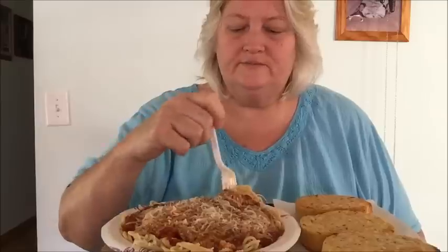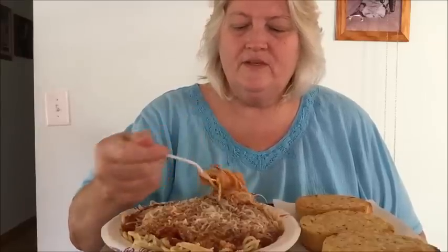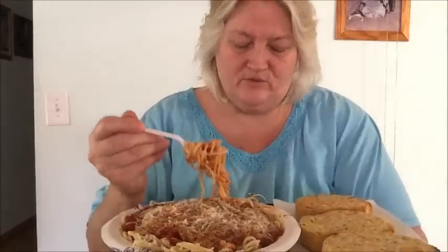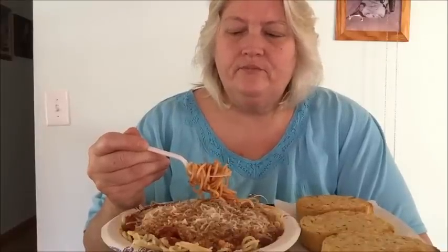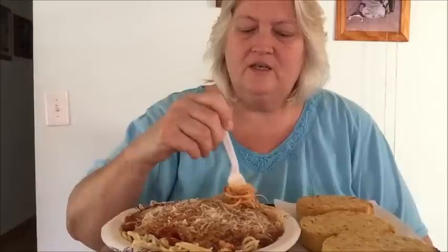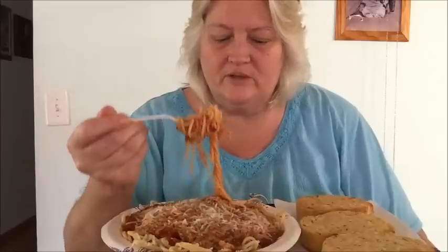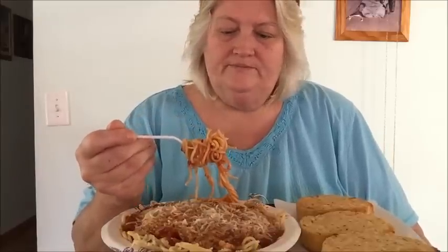Let's start with this. And somebody asked me one time why I use plastic forks. I do use metal, especially if I'm in a restaurant or whatever, but I have trouble with some metals. I start itching and getting hives, but also I don't like it. It bothers my tongue too when a metal touches my tongue. Not all the time. Sometimes it's pretty bad and sometimes it's not so bad. I guess it depends on the type, but I do use them. But when I'm at home or whatever, I just use plastic.